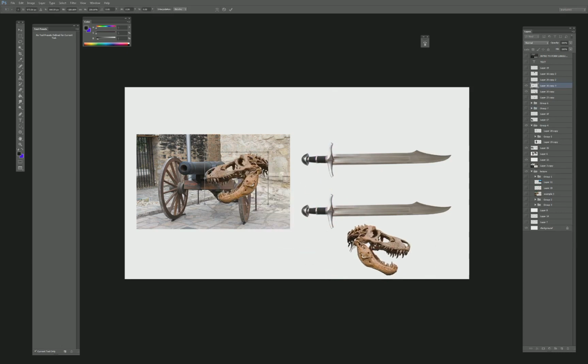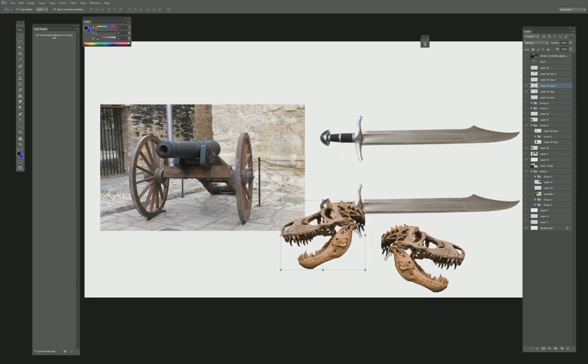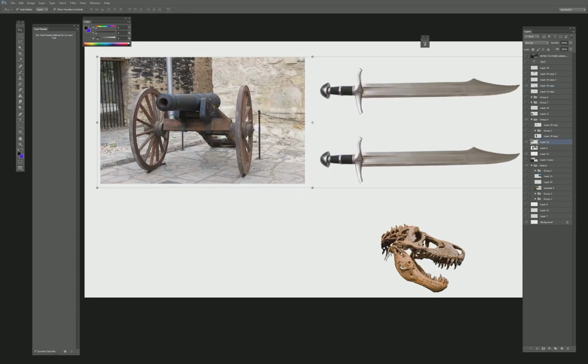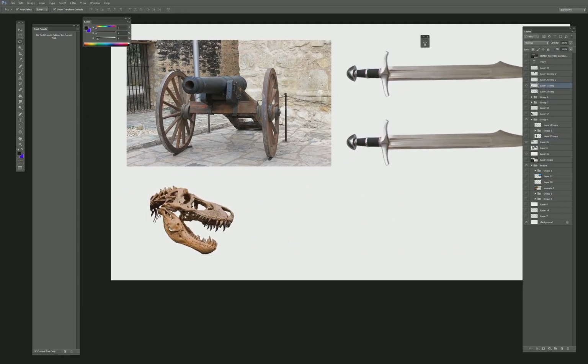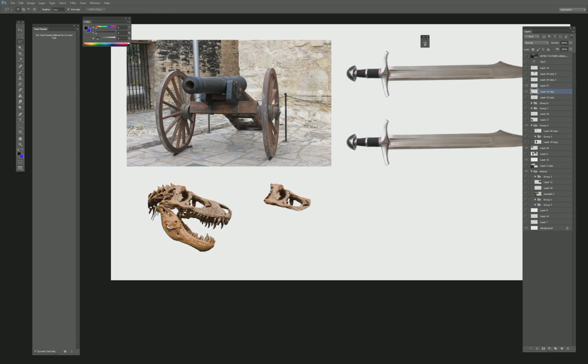bit, and this time, instead of just randomly overlapping things, I want to show a different way of implementing shapes. If there's a certain part or element that you like about the T-Rex form language or whatever object you are using, you are more than free to use certain elements. So what if I just grab this portion because I think it's an interesting shape? And what if I grabbed this element here?